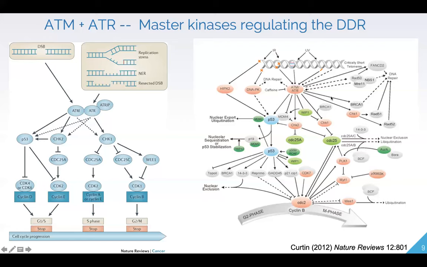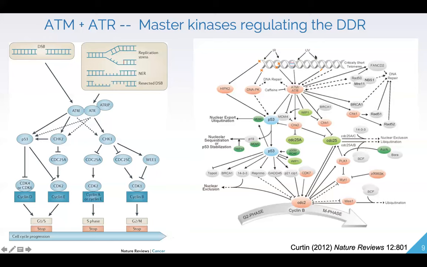This is here only a sub-diagram that focuses exclusively on G2 to M. So P53 then is not only important for suppressing G1 to S, but also for suppressing G2 to M. So therefore, it's not surprising that when you lose P53, as in the case of human cancer, cells cannot respond very well to DNA damage. And that's why cancer cells in general, they are deficient in activating these checkpoints, at least a subset of them.